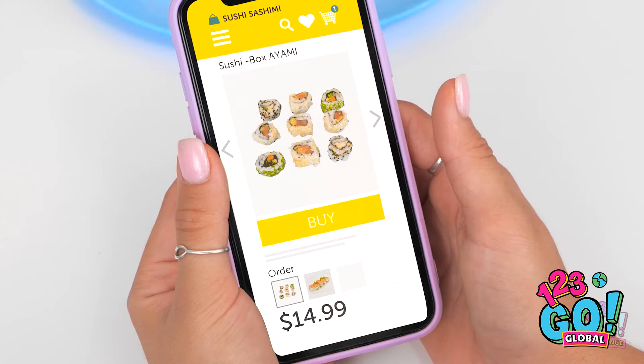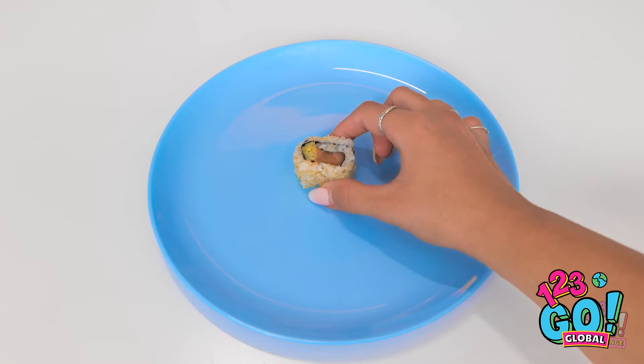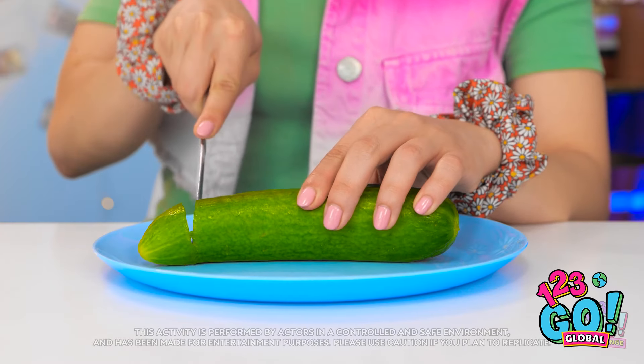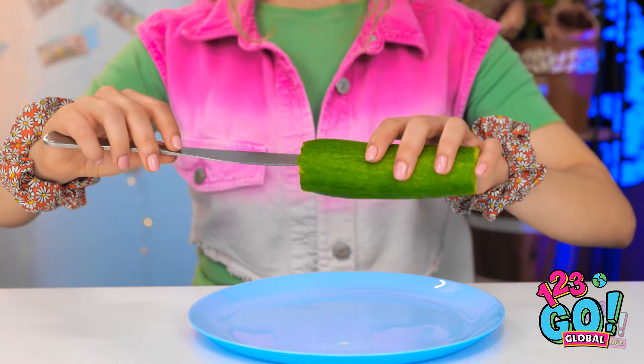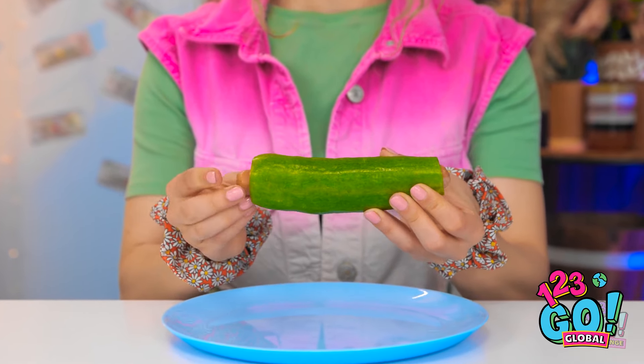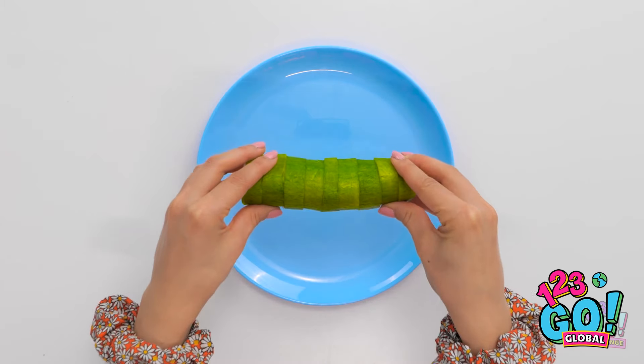Mom, look! There's gonna be a school party! Doesn't that sound like fun? But mom, I'm gonna need something to wear, right? Good idea — I think there's something in here we can use. It looks like an old shirt. Well, put it on! Okay, at least it fits — that's a start. But it's definitely covered in stuff that needs to go. Hold still — I'll use our trusty vacuum to get all these spider webs. It's working great. Now turn around so I can get the back. Just a little bit more… Ow! Turn it off! Wait, I think that actually gives me a good idea. Here's the binder — let's give it a try. I'll put the binder on the vacuum hose and use the suction to arrange her hair. Then the binder can slide right off. Perfect! Those were the easiest pigtails I've ever had to do.